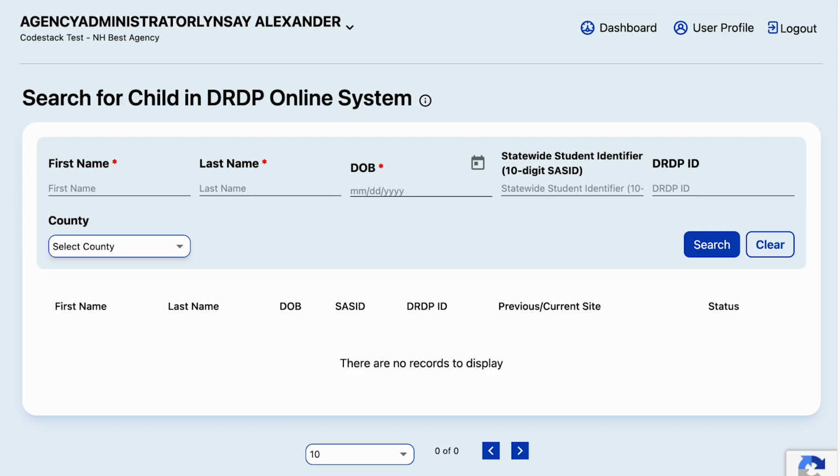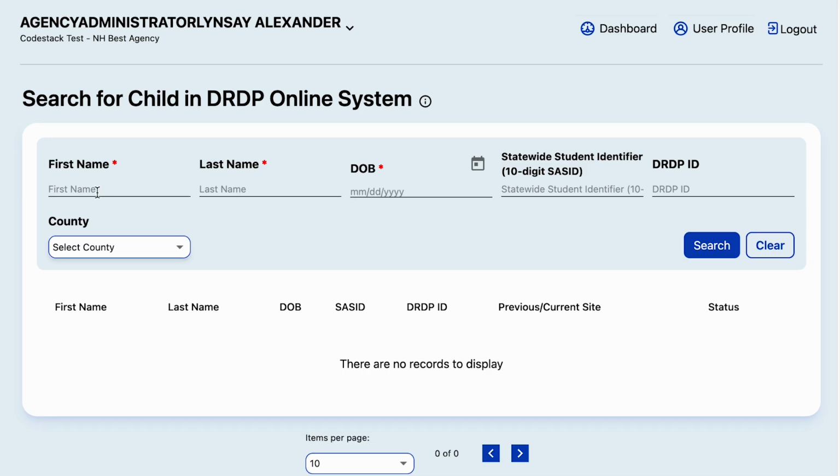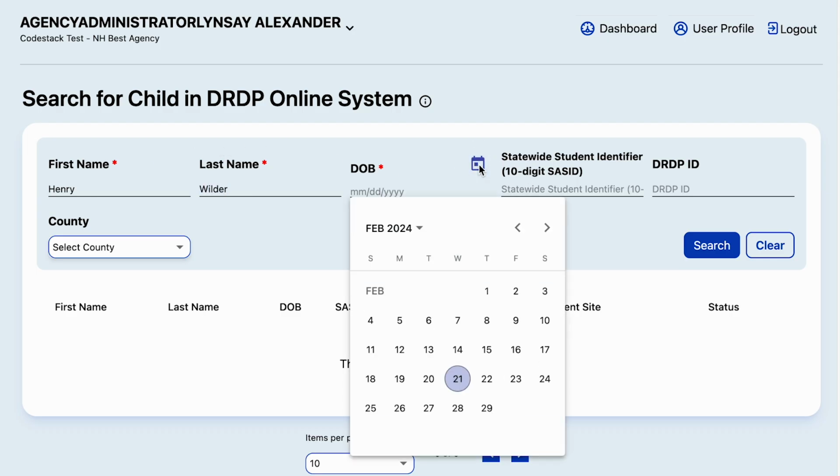A new feature in DRDP Online 2023 is the ability to search for children across the entire DRDP Online system so that you can see any child's progress over time. You will need to search by first name, last name, and date of birth in order to search. In order to search the date of birth, select the calendar in the right-hand corner.